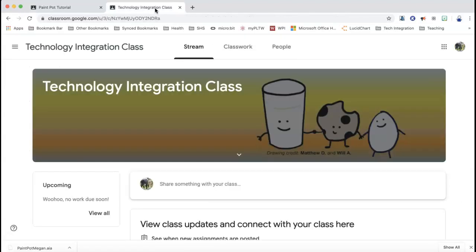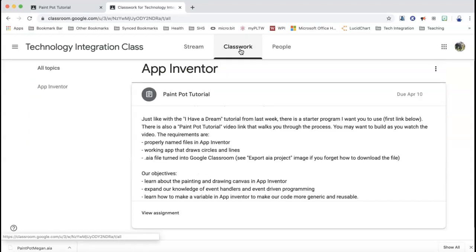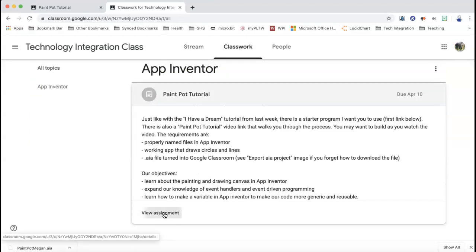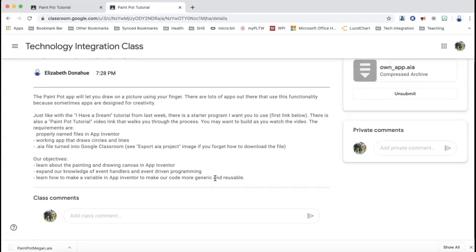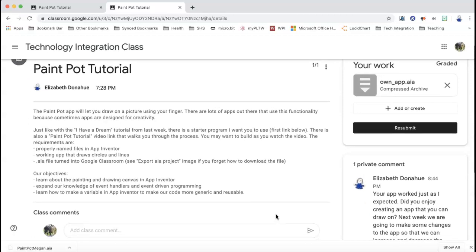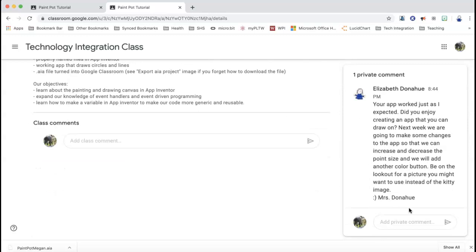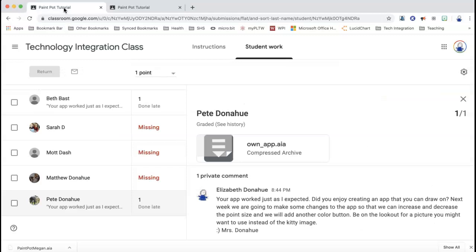And I have up here, just so you can see what it looks like, if the student goes in and views the assignment, there we go. There's a slight lag. So there's a private comment, so the student can see that comment and then they can reply back to me. That feels really good to the student. They're getting that personalized message. I didn't have to type it on everyone. You can see what a huge time saver this would be.